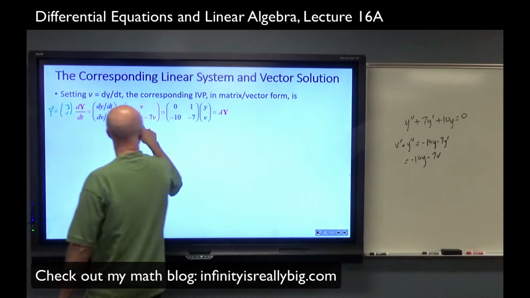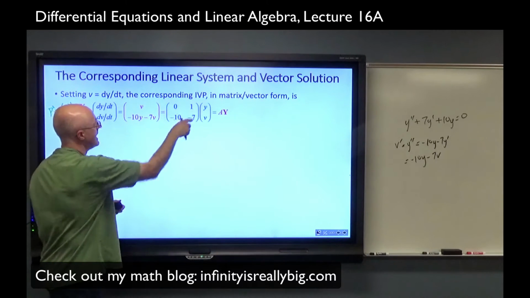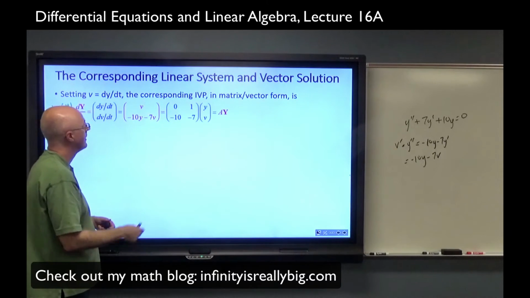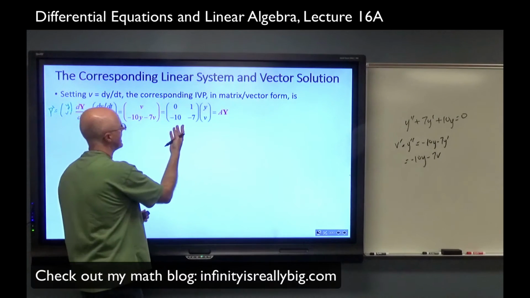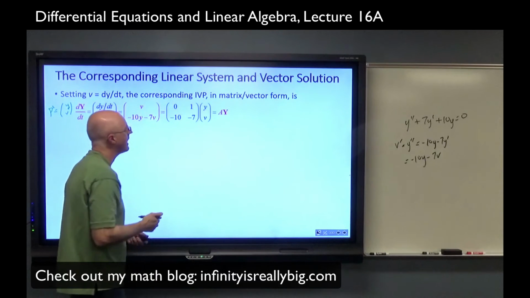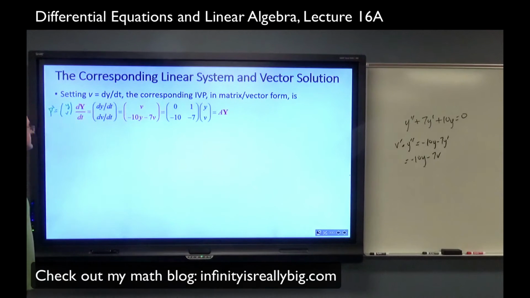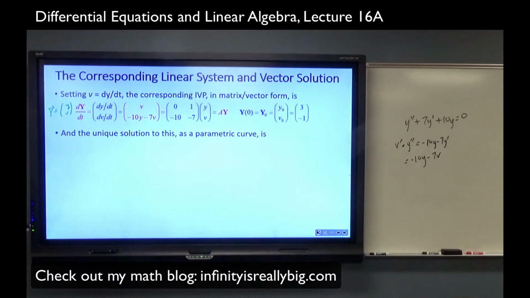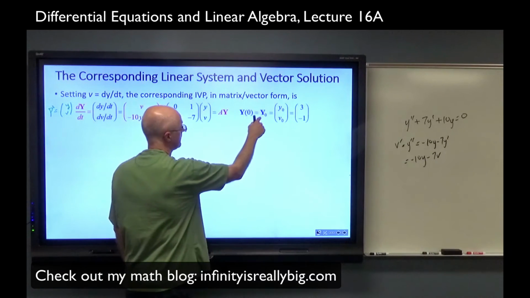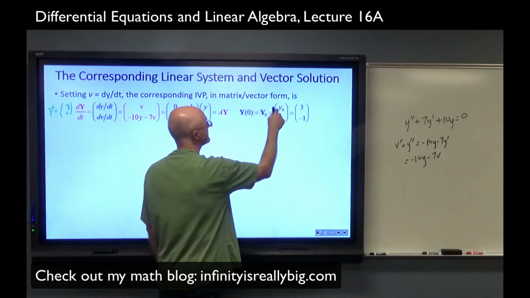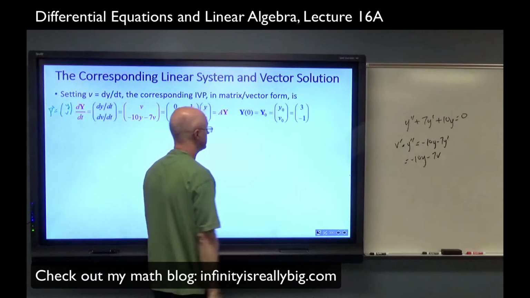We've got a negative 10y minus 7v. That can be written as a linear combination of these two column vectors, 0, 10, 1, negative 7, with y and v as the weights. I skipped that step here. This can be thought of, therefore, as a matrix times a vector, as we've been talking about. This matrix would be my matrix A for this corresponding linear system. And we have an initial condition as well, an initial vector. Y of 0 equals y sub 0, boldface vector, a vector whose components are unboldface y sub 0 and v sub 0, which are 3 and negative 1.